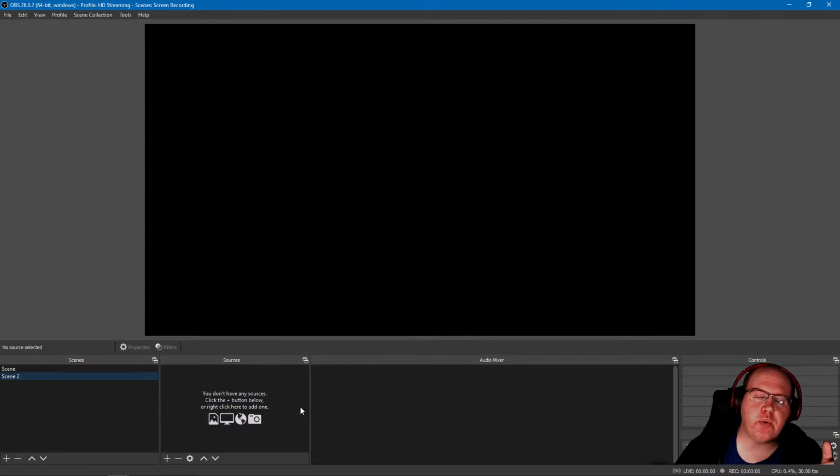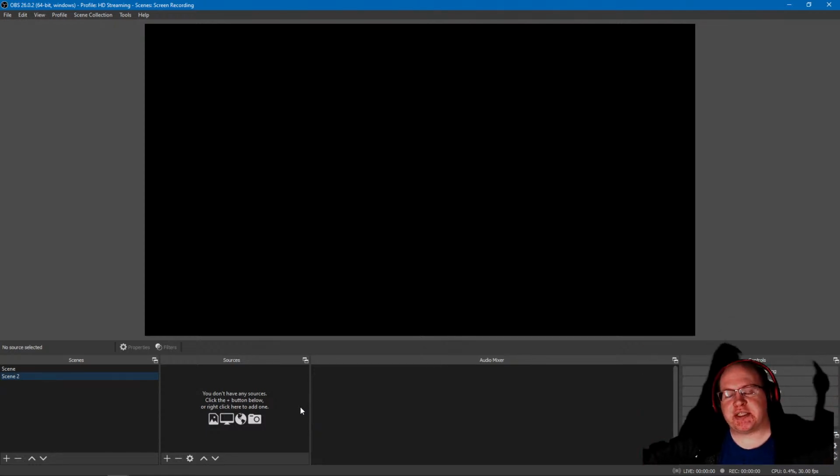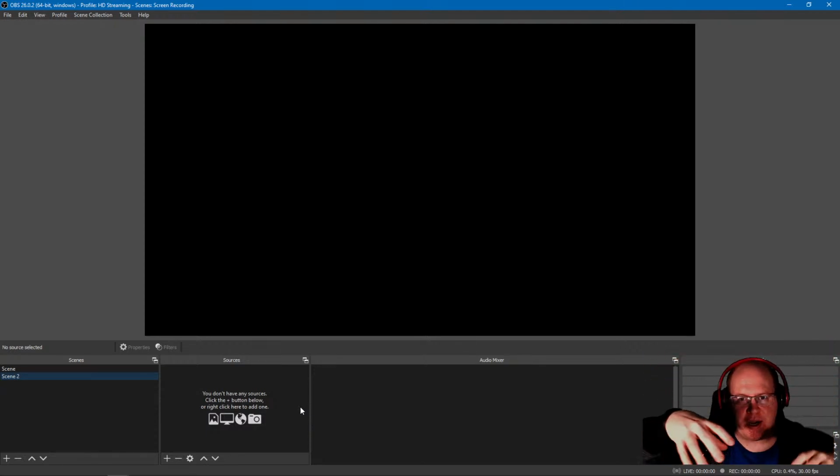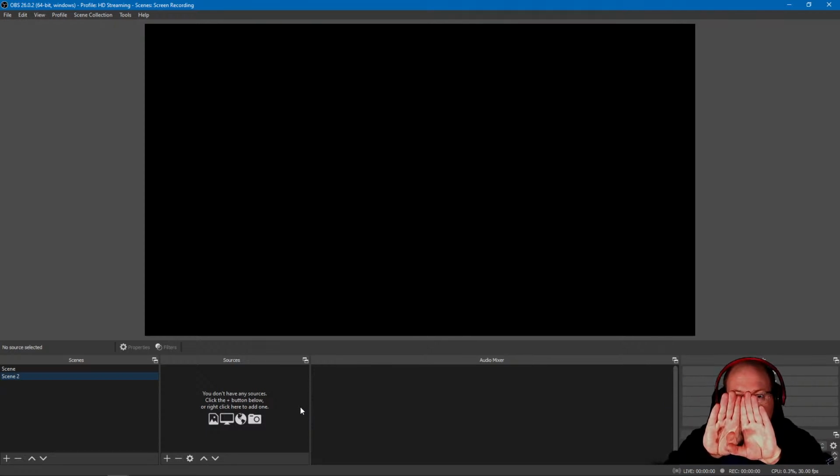An easy way to think about it is if you've ever been to a play, and you're sitting there looking up at the stage, and they have a backdrop set up at the very back of the stage, and then they have some buildings and some fake walls, and then they have some tables with some props on it and some chairs, and then you have your actors on the stage, and then finally the curtains that close in front of the stage. All of those together make up the scene that you're seeing while you're sitting in the audience.